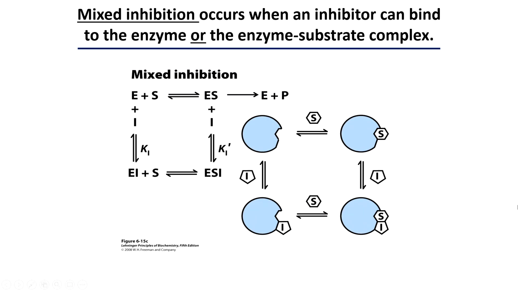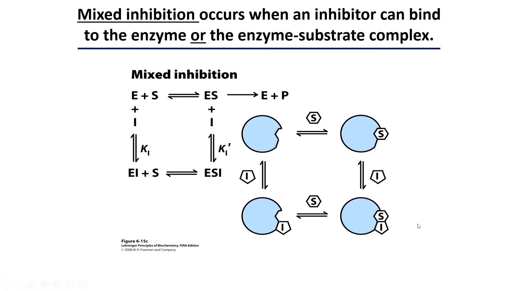A mixed inhibitor is one that can bind to the enzyme directly, and then it binds its substrate, or it can bind to the enzyme-substrate complex. So again, this inhibitor is binding someplace else other than the active site of the enzyme. So this is the active site of this enzyme. If inhibitor binds to the enzyme first, it changes the shape. If the enzyme binds the inhibitor first, substrate will then bind and then product can't be made. If substrate binds first and then inhibitor, then product cannot be made.